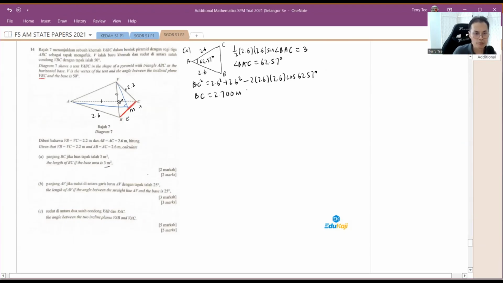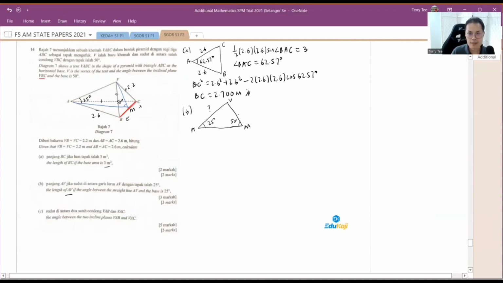All right, so I've got the first part, very long for 2 marks, okay? Second part, find the length of AB if the angle between straight line AB and the base is 25. If you focus on this triangle, this is 25. We already have the length of 2 sides. I have this angle, 50. I have this 25. I have A, V here. This is M. M is the midpoint of BC. So I need to find the length of AB. That means I'm finding this length.